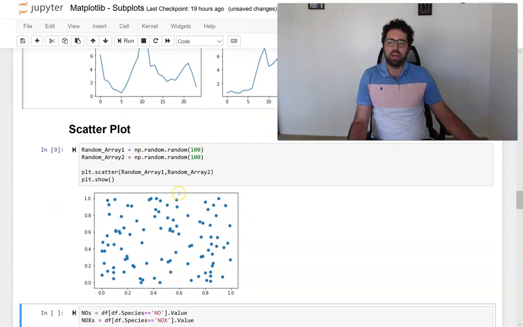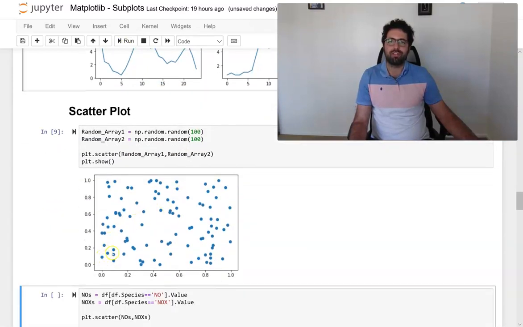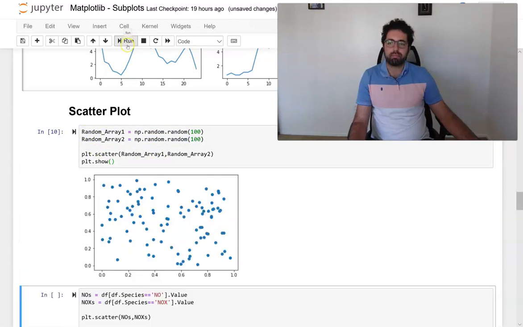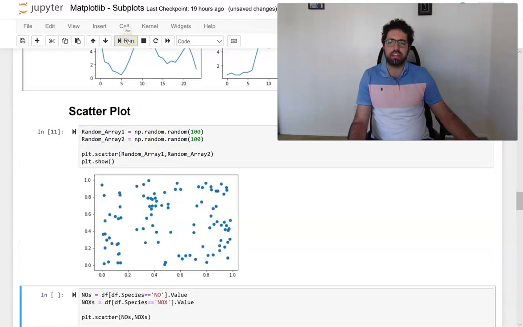Once I run this, I see that there is no relationship between random array 1 and random array 2. That's a good thing because they're supposed to be random. If they had a relationship, then the random number function would not be functioning well. Every time you run this, you're going to get different numbers, but you will see that there is no relationship between them.